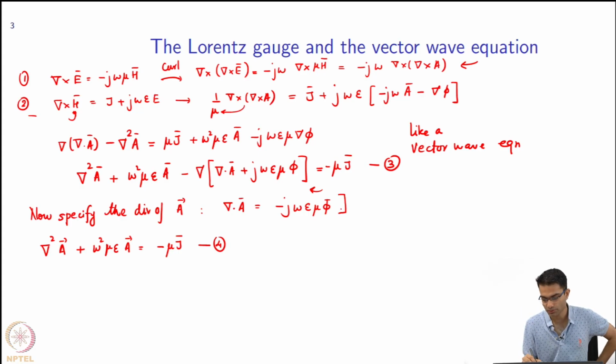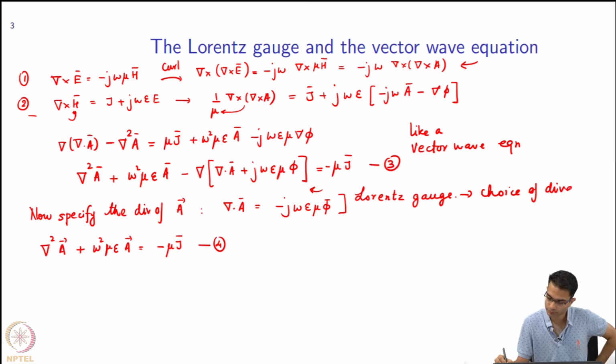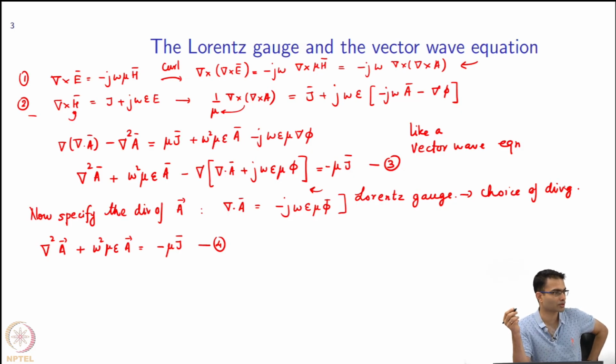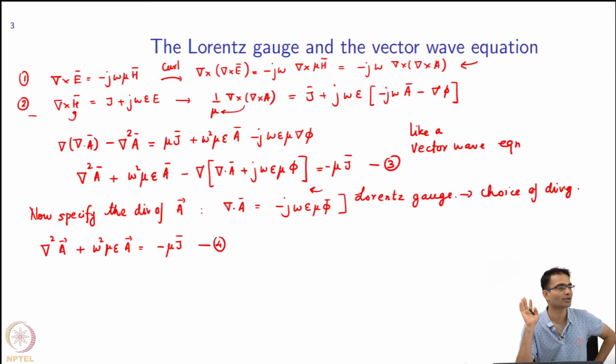So, this choice, remember this was a choice, I need not have made this choice and I could have chosen to solve an even more difficult problem. It is not unsolvable, numerically I can solve it, but this choice is what is called the Lorentz gauge. So, remember this is a choice of the divergence. There is another gauge called the Coulomb gauge where some other choice is made for divergence of A. Okay. So, it depends on the problem. The basic philosophy in most EM problems is to make those choices which make life easy. So, here making this choice makes life easy because I get this nice vector wave equation.